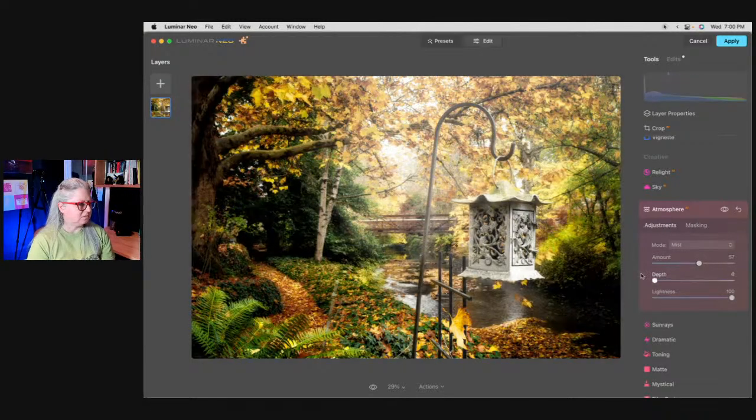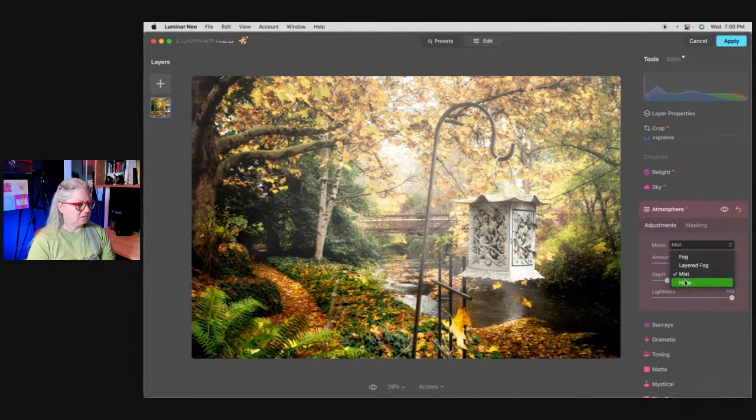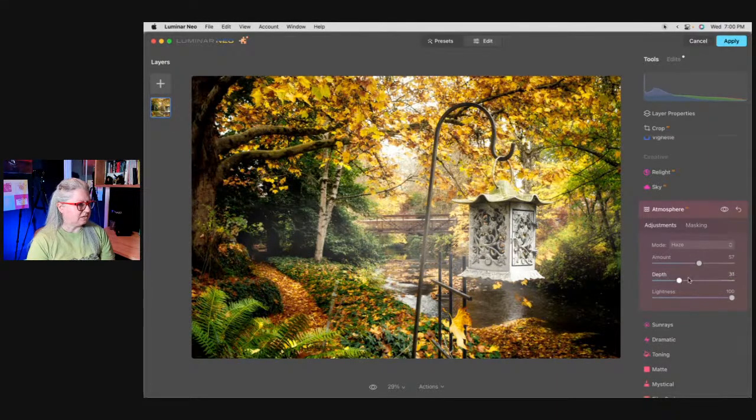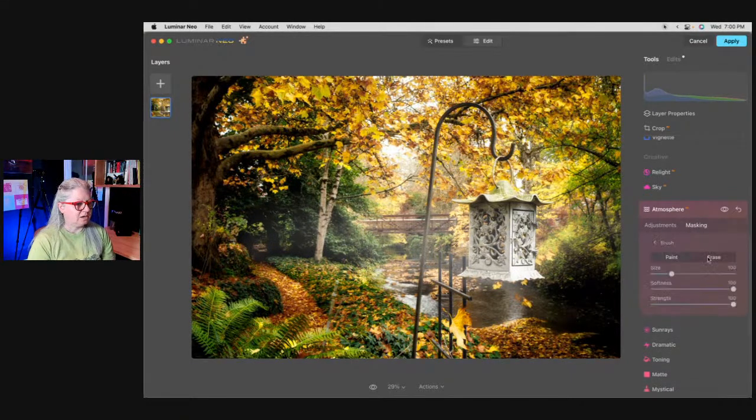Mist and haze. So haze is actually kind of cool. It looks like it's sort of in the valley. And again, if I want to just have it be foggy, like it's a nice sort of fall morning. And once again, I should have copied this mask because I've painted it in like three or four times. So I should have just copied it.